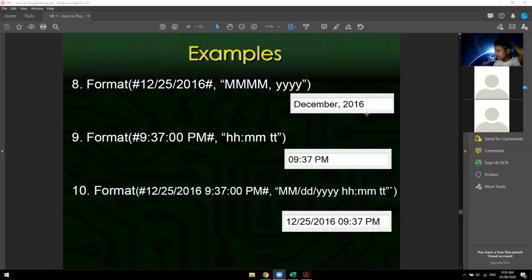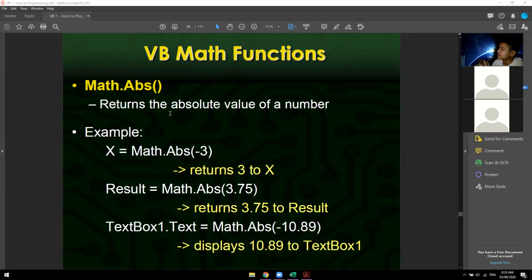Okay. So, dito tayo nag-stop last meeting, no? So, ito na yung natapos na natin, 8, 9, 10. So, ang next page na is this one, VB math functions. Okay? So, another function lang to. Same lang to sa function natin na dot clear, dot focus, and then ngayon meron na tayong Math.Abs or Math.Absolute. Okay? So, from the word itself, it returns the absolute value of a number.